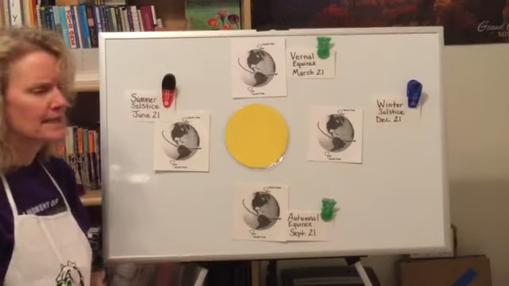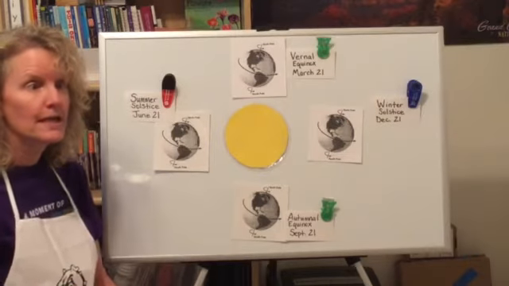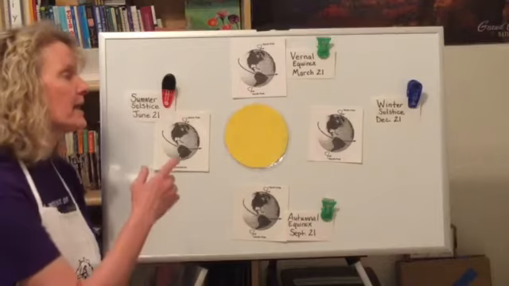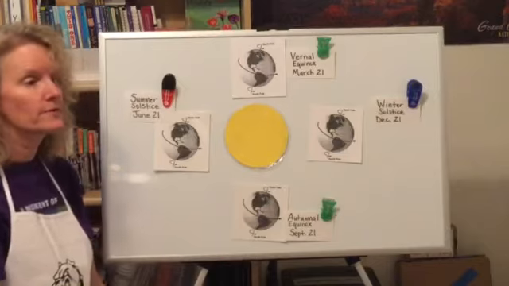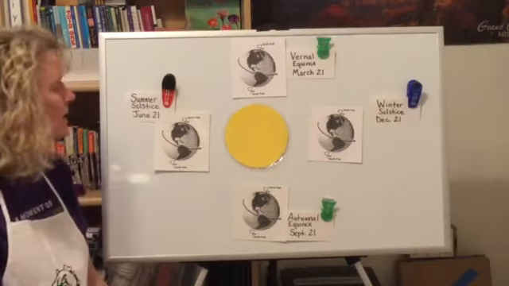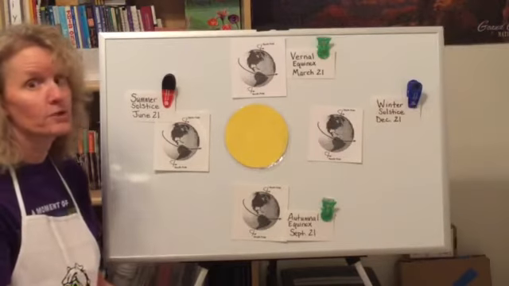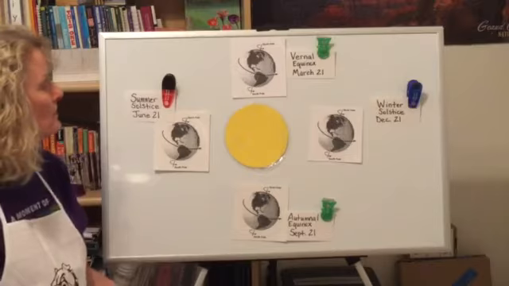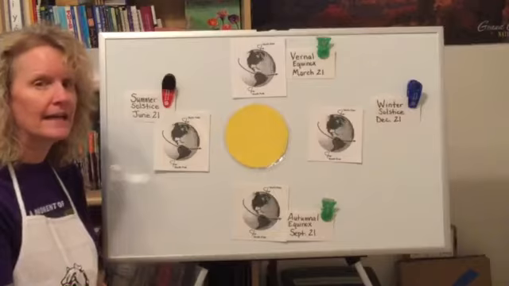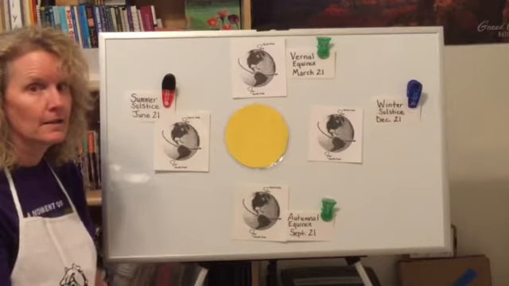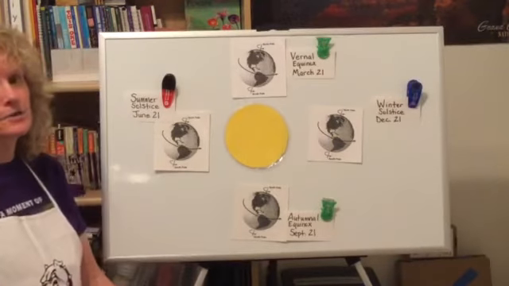Now, when I say longer days, I don't mean longer than 24 hours. I mean the number of daylight hours is more than we have in the winter. That's why summer is most often people's favorite season, especially if you're young like you guys are, because when you wake up, the sun's up. When you go to bed, some of you, the sun might still be up. The sun may still be a little sliver in the sky. There might still be a little bit of light out at 10 o'clock at night. Whereas if you are awake at 10 o'clock at night right now, it's pitch black outside.